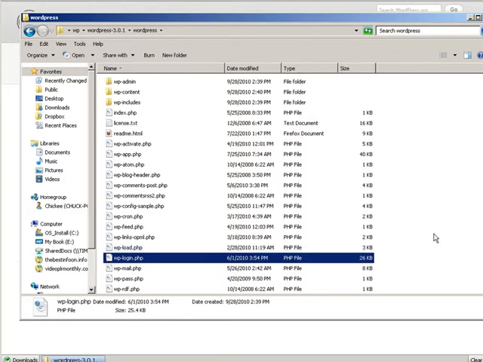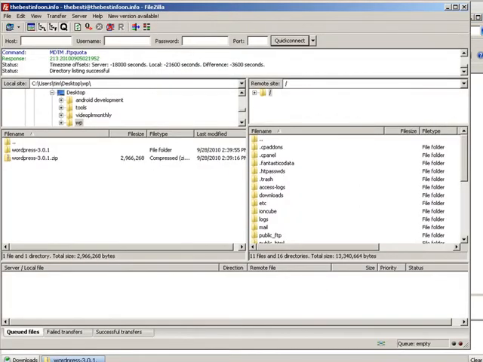So of course you already have your domain name and your hosting, so we're going to upload this where we want it to go. To do this, I'm using a program called FileZilla. It's an FTP program, allows you to move files up and down from your server. So this is my server side over on the right and my computer on the left.